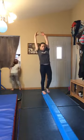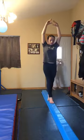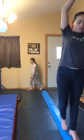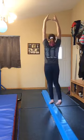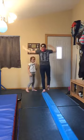Arms up tall. Try and be up on your tippy toes, up in releve. And backwards walks.